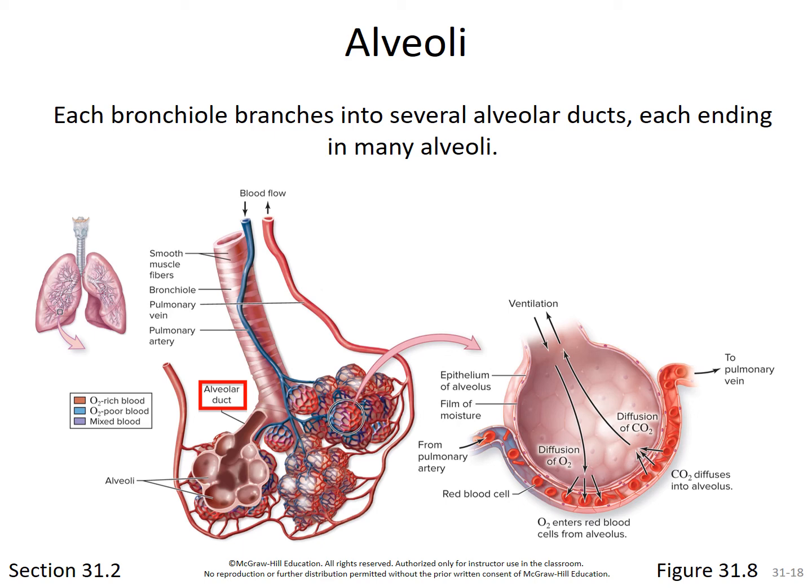There are lots of capillaries here because each capillary is bringing in deoxygenated blood. You see the blue blood vessels. In this case, blue means deoxygenated and red means oxygenated. So in this case, you have an artery carrying deoxygenated blood to the alveoli. Gas exchange gets carried out, oxygen gets diffused onto the red blood cells, and now the blood is oxygenated and it flows back out through the pulmonary veins.